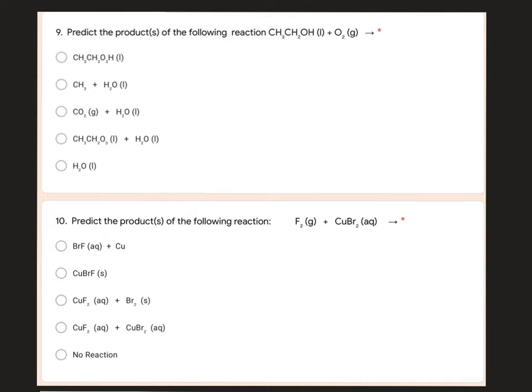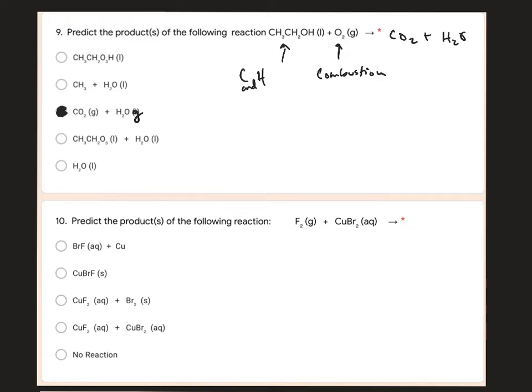Okay, question 9, predict the products of this reaction. You've got some carbon, hydrogen, and oxygen-based compound plus O2. This right here is the key to unlocking what's going to happen. That's telling you that this is going to be a combustion reaction. And since our compound has both C and H in it, we're going to get both combustion products, CO2 and H2O, and they should both be gases. Well, this one should be a gas, but that's okay. This would be the only option here that looks like the correct answer, CO2 and H2O.